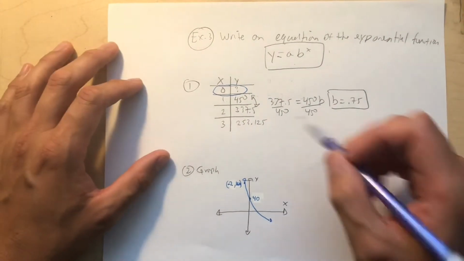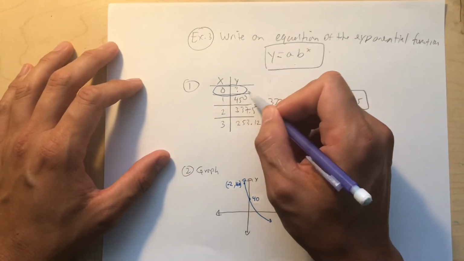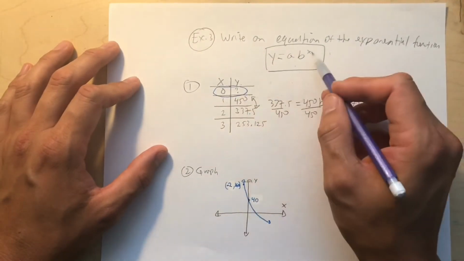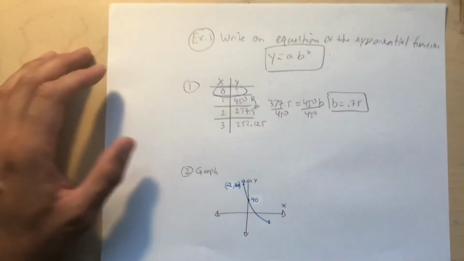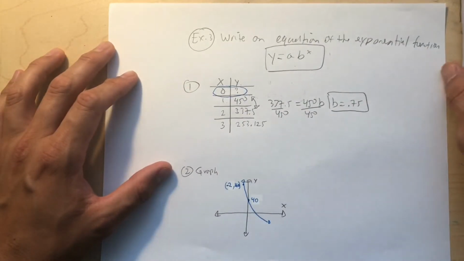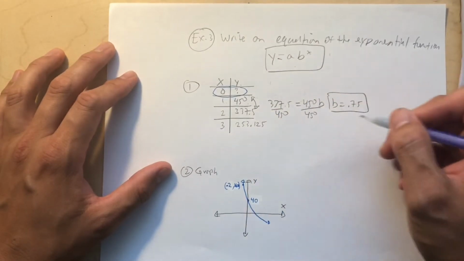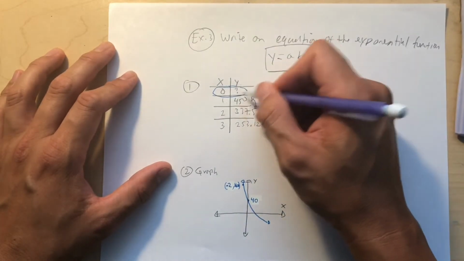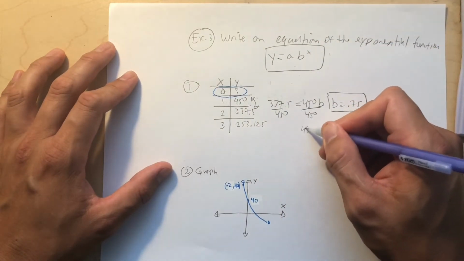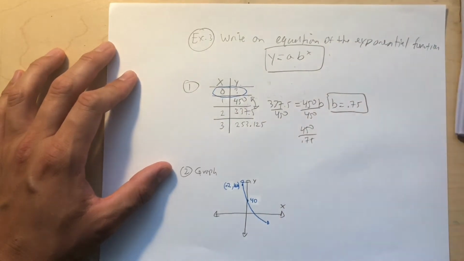Now we want to find out what the first number is, because that would be our initial. This x and y here doesn't belong with those two. I know that's really confusing, so just ignore that for a second. What I'm going to do is take this number and divide by 0.75, because I want to know what this number is. The reason I divide is because I know it's going to get a larger number. So 450 divided by 0.75. I'm going to do it right now.